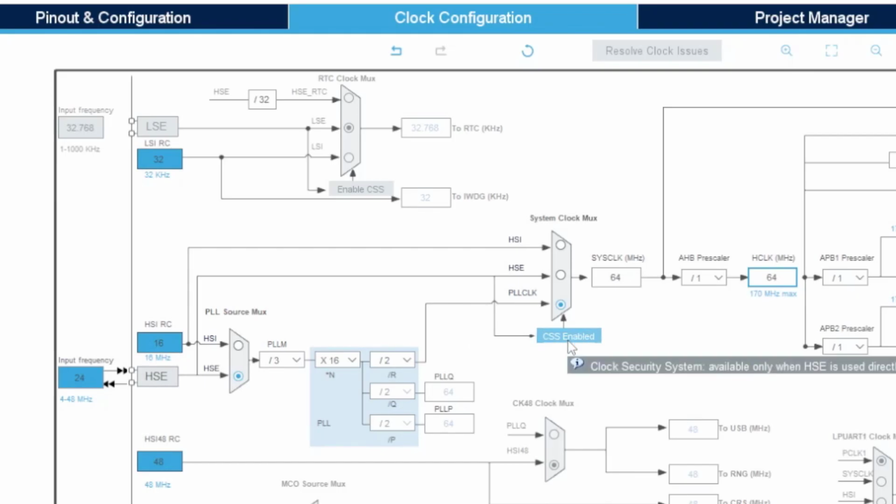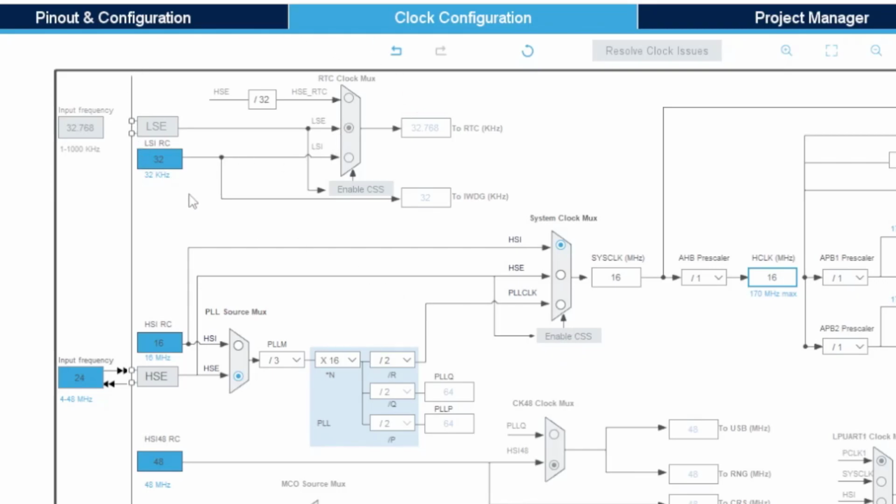At the same time, it also gives you an NMI to your system that there is something wrong. If we see now that we have 64 megahertz and then it switches to the internal clock, you see that all clocks are now 16 megahertz instead, because it's running from this. It doesn't go through this PLL any longer. It goes from the high speed internal. So it will go slower, and it will give you an NMI to handle your error. So it won't fail altogether, it will halt into your code.